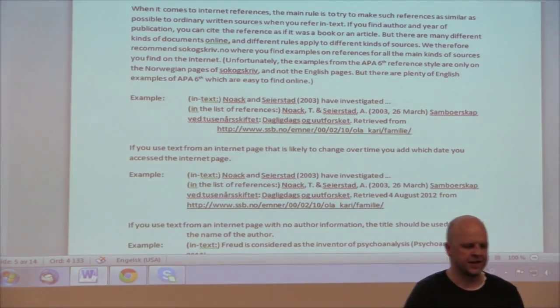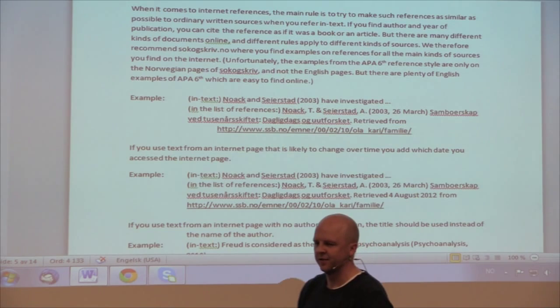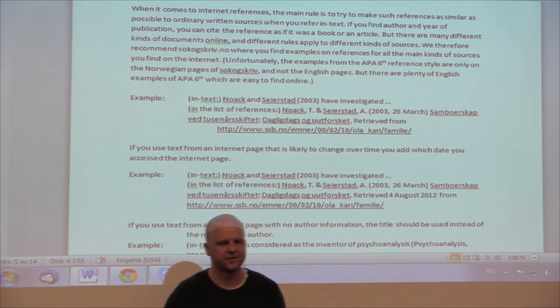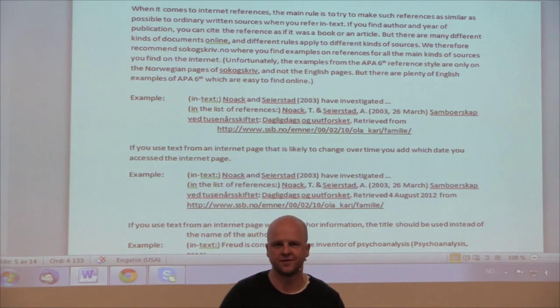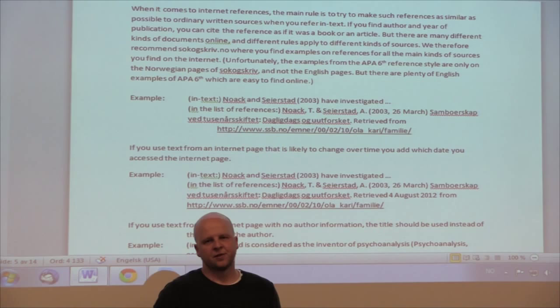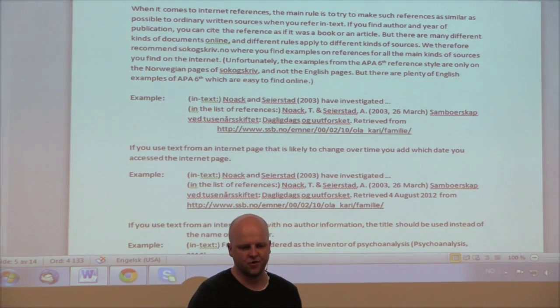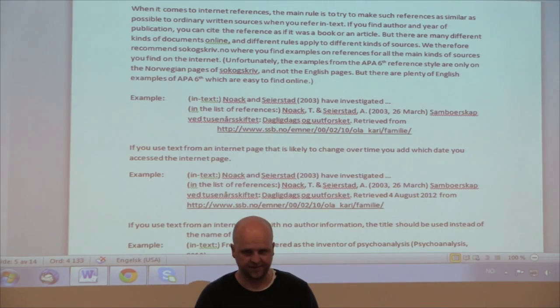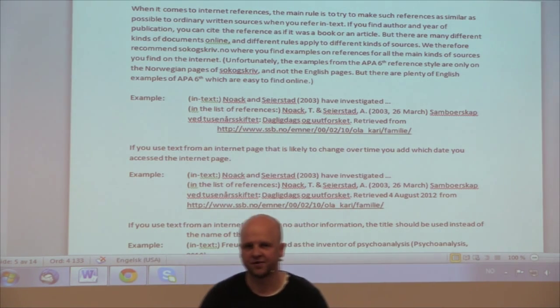Many students now use internet. And on the internet, you'll find very many different kinds of presenting text. So sometimes there will be an author, and sometimes it's not. And sometimes there's a title, and sometimes it's not, etc. So what you need to do is just try to make it as similar as normal book or article references as you can. If there is an author, find the author's surname and use that.